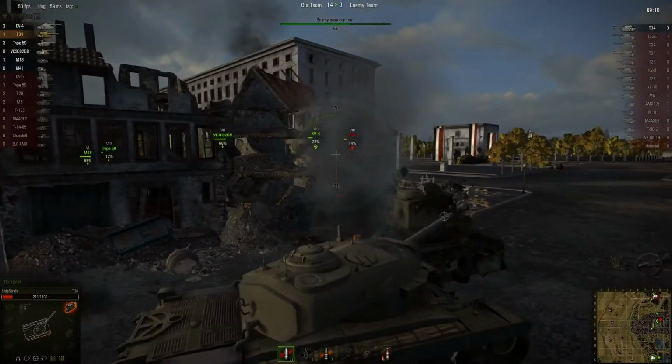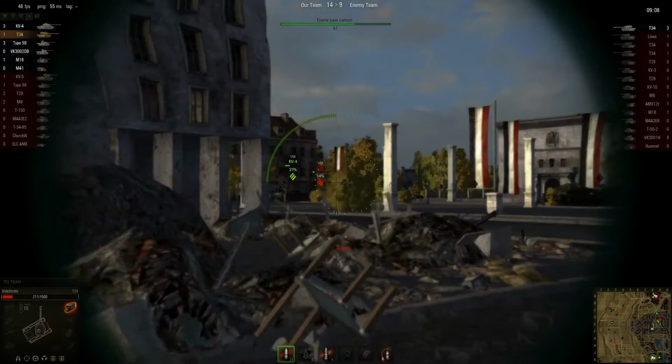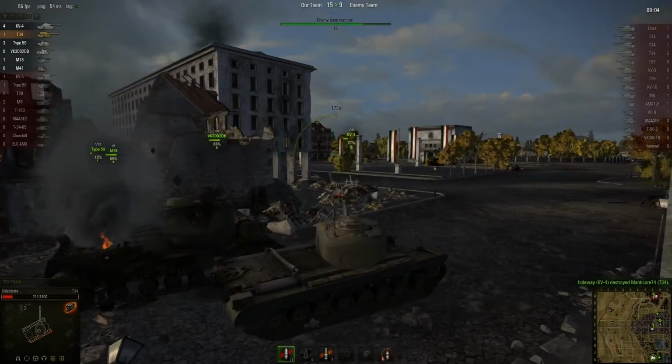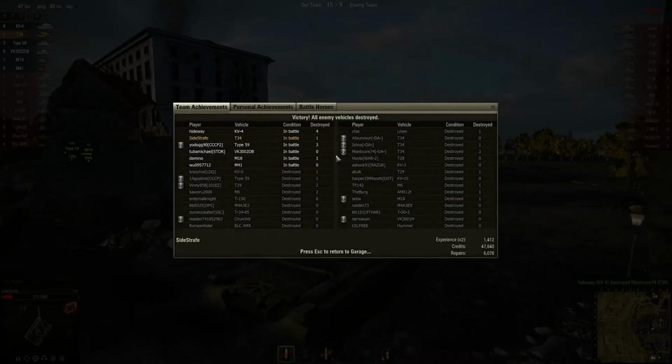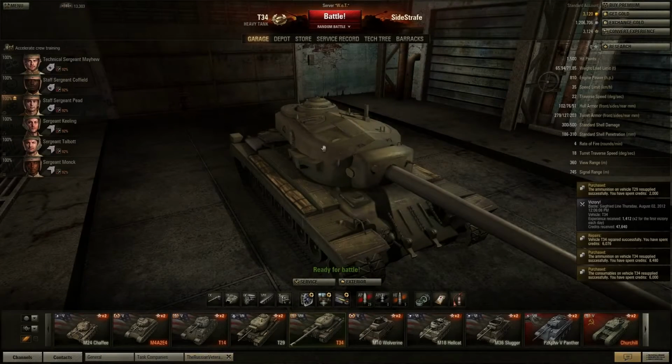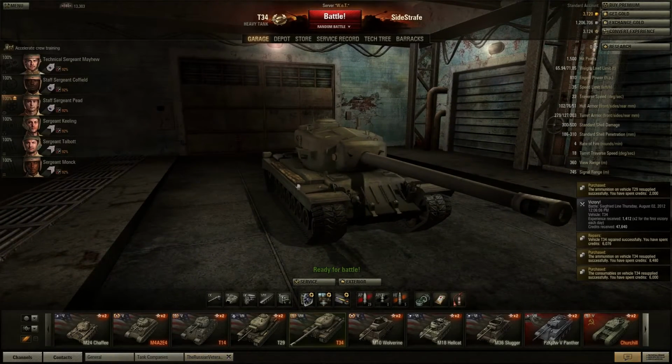Get stuck going through here. Where's this guy at? Aw. If we'd have sped up a little bit more earlier, we probably could have gotten a hit on that guy. I'll take that. Man, I miss premium. I really do, but this thing can sure earn some coin.